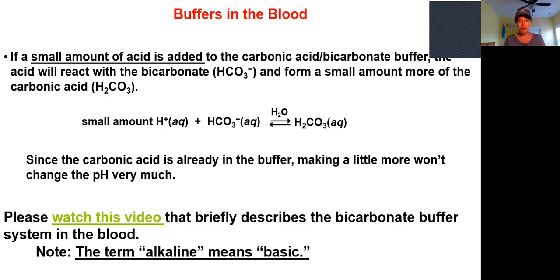The code for chapter 9 is this one, that the term alkaline means basic. So I'll probably do the same thing where I'll give you a bunch of true statements and ask you which one of those is the code for chapter 9. And this is it, the fact that the term alkaline means basic. And we probably talked about that. Alkali, we've also mentioned way back in chapter 2 that alkali and alkaline mean basic. But keep that in mind while you're watching this video.